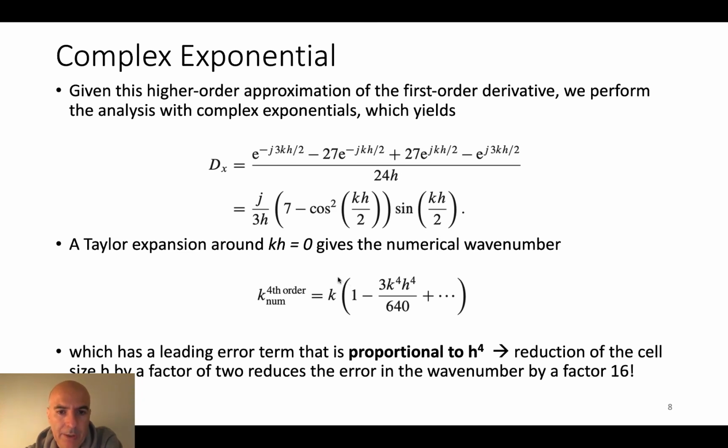So you will see that for the numerical wave number, the leading term is equal to k. This is correct, and this is actually the error. The important point here is that the error is of the power of 4 of h. So the error is not quadratic, it is to the power of 4. This has a leading error term proportional to h to the 4th. This means that reducing the step size h by a factor of 2 reduces the error of the wave number by a factor of 16. That's the meaning of having an error that scales as the 4th power of h.